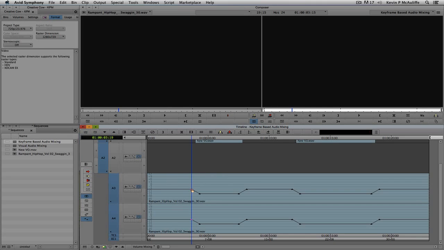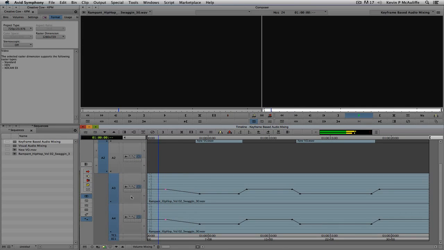So most people come in, they find themselves adding keyframes and then coming down and deleting them. You don't need to do any of that. We can actually just move these keyframes by simply holding Option on the Mac, Alt on Windows, and simply dragging them back. And you'll see, if I try to drag down, it's not going to let me adjust the volume of them, but I'm going to be able to drag them back. Along that, I can shorten them up or lengthen them out just like that.